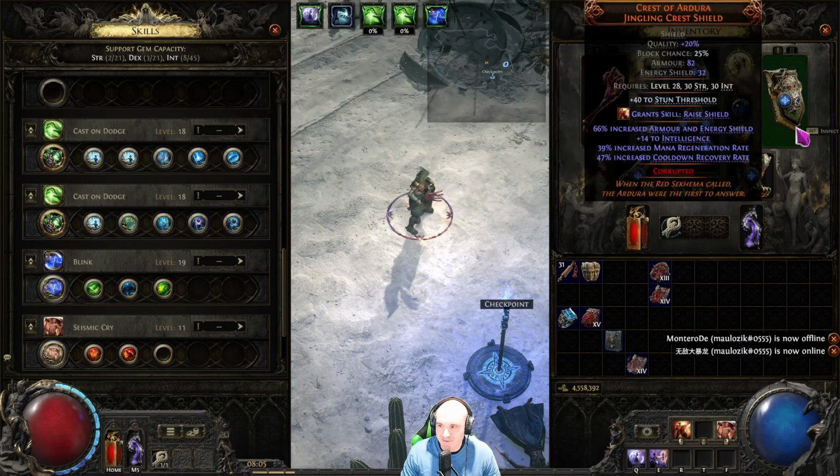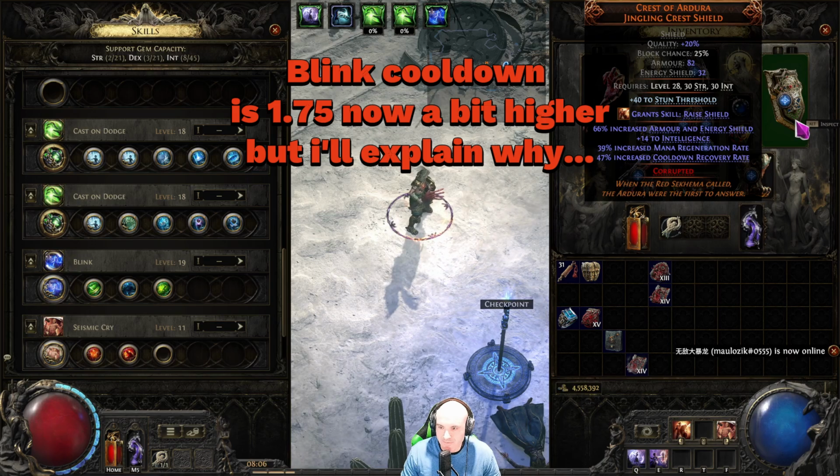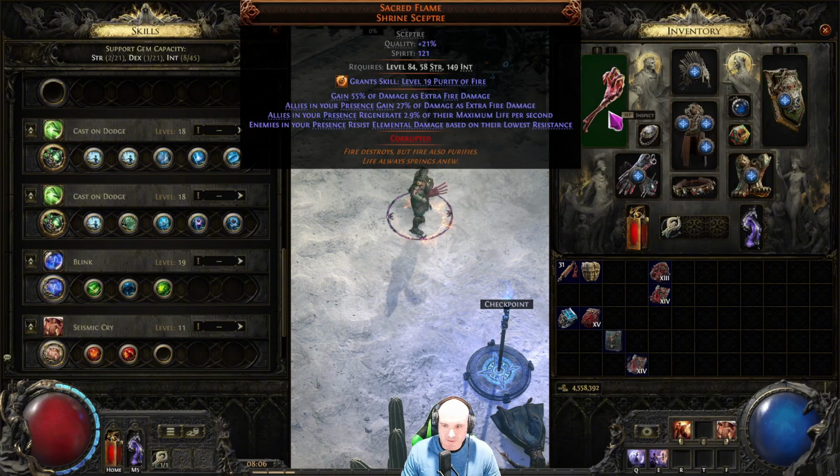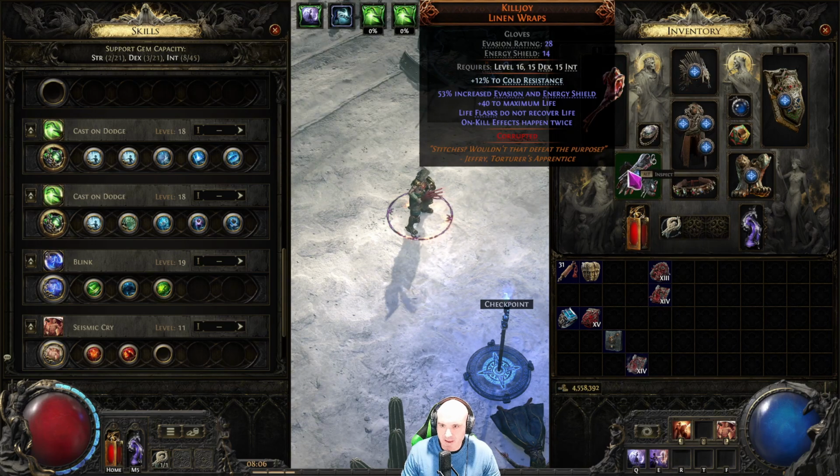We made some changes to the BLINK Bonecage teleporting smash build. We added a shield that takes our cooldown recovery rate and increases it by 47%. This could go up to 50, and you could probably get it to 59 if you veil it right, which is really good. You also are not using the wand, you're just using the scepter. And I added Killjoy wraps to the build as well.